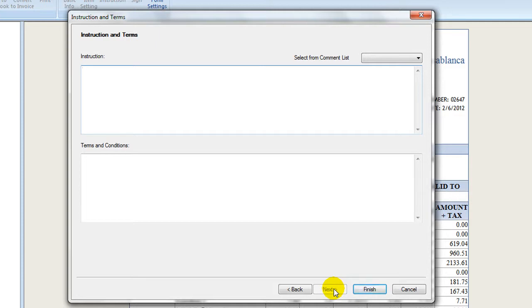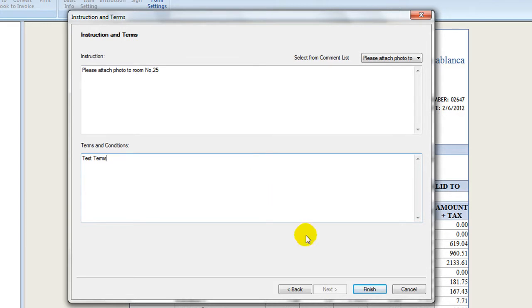Instructions can be typed in, or for frequently used ones, select from the Comment pull-down list. Select Manage Comment List at the bottom to create or edit a piece of instruction. This comment list is shared with the comment list used in the diagram window. For terms and conditions, this area is automatically populated with the content preset in System Settings, under Order Forms. Just use it as is or directly edit the content area. Click on the Finish button to view the completed form.